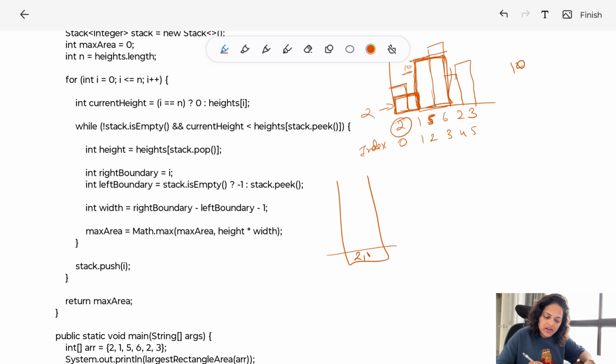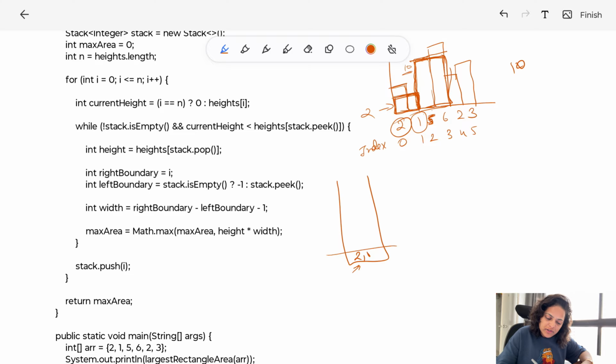Now the second 1 will come. So we need a smaller element, and I just saw that there is a larger element than 1 in the stack, so I will pop it. But before popping it, I will do some calculation, because here we are not using two different arrays for left or right counters to save. We are calculating the next smaller element and previous smaller element on the fly while we are traversing the array. Then in that case only we will have a space complexity of order 1, because we are not using any extra space.